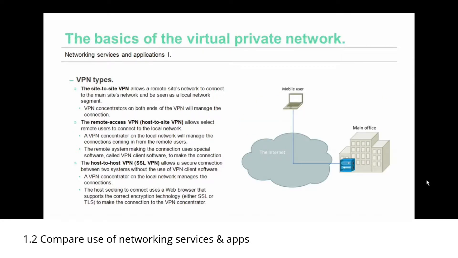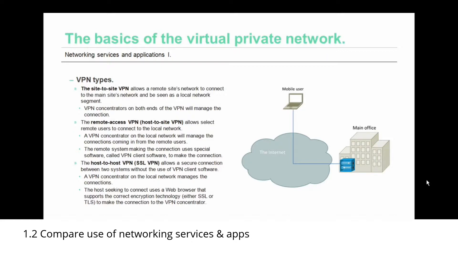The third type of VPN is the host-to-host VPN, which is often called an SSL VPN. It allows a secure connection between two systems without the use of VPN client software. A VPN concentrator on the local network manages the connection. The host seeking to connect uses a web browser that supports the correct encryption technology — which is either SSL, or more likely TLS — to make the connection to the VPN concentrator.